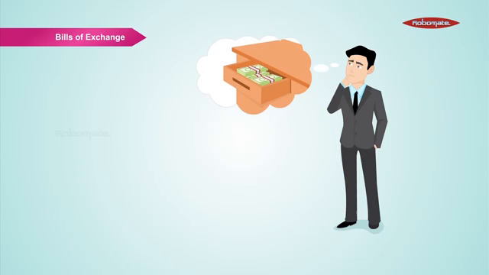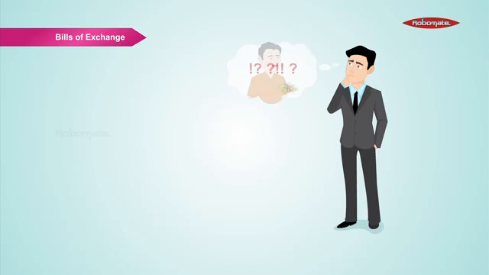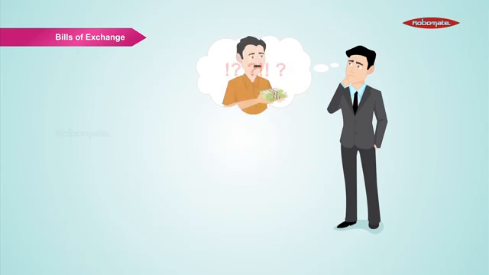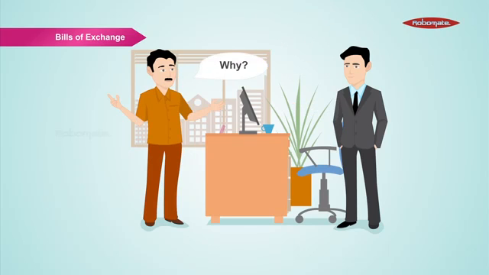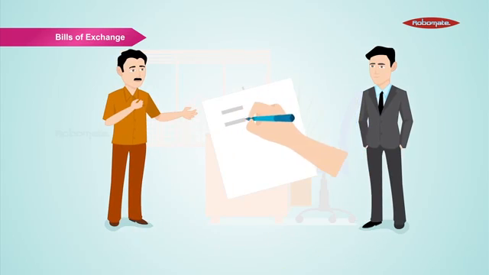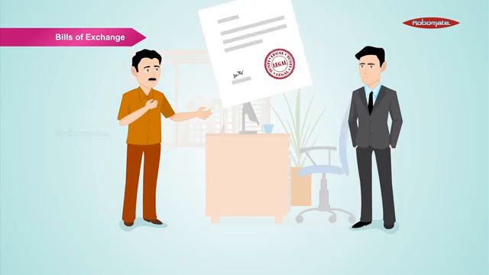Well, I do not need money immediately. I think that I should consider the offer. How can I trust that you will repay me on the stated date? I will need some security. Why? I will give you in writing that I will definitely repay you in 3 months. Use that as a legal document to take action against me if I don't repay your loan.